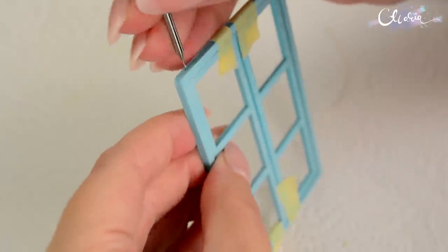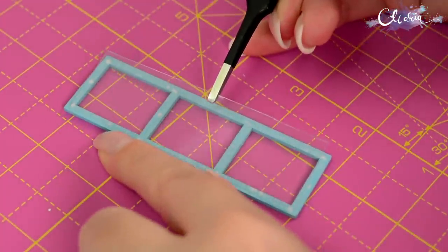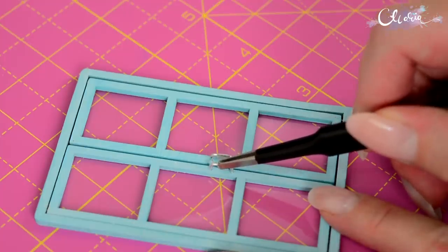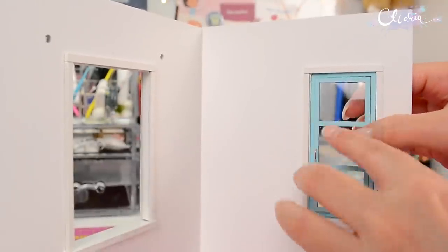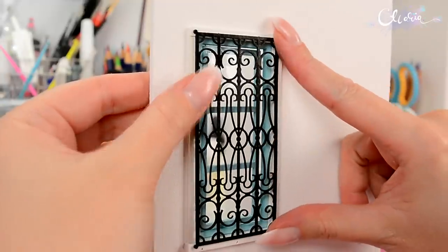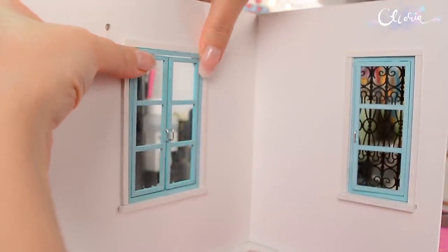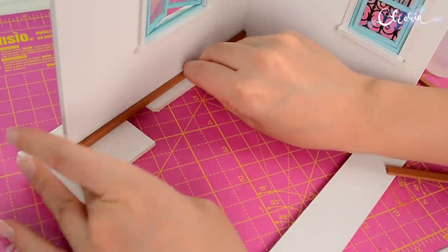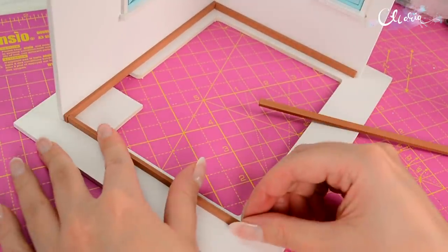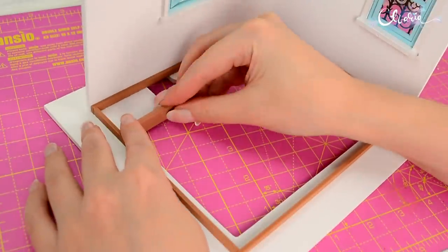I wanted the windows to be able to be opened, and I used the smallest size drill bit that I have and wire to modify them. I attached the foil and I also made tiny handles to look more realistic. And then I glued them on. With the correct pieces, I built the support for the floor. The small piece is where the battery box will be.